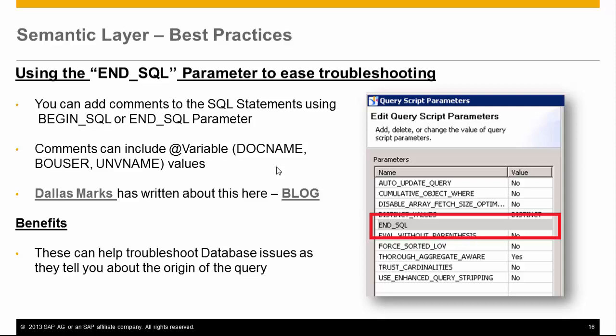But what this allows you to do is, let's say your DBA is seeing a huge load on the database, and he can pull the SQL from the database side. Quite often, linking the SQL back to a document or a user will be impossible. But by injecting these variables like the document name, the user and the universe into the SQL comments, the DBA would be able to say, listen, this document's being run by this user from this universe, and it's killing the database. So I need you to go to that user and see what he's doing. So from a supportability, best practices point of view, this is really a huge one.